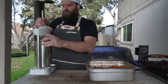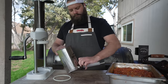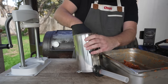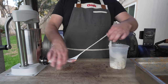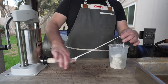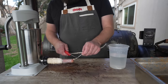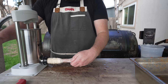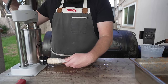Get that all evenly incorporated, finish the mix, and it'll be time to case. Going with some natural hog casings today — these are 28 mil, a little bit thinner than traditional, but I like it like that. Tie it off, snip the tip, and we case away. Just gonna do some classic nice plump little links today, but you could do rings, horseshoes, one big rope — it's up to you folks.